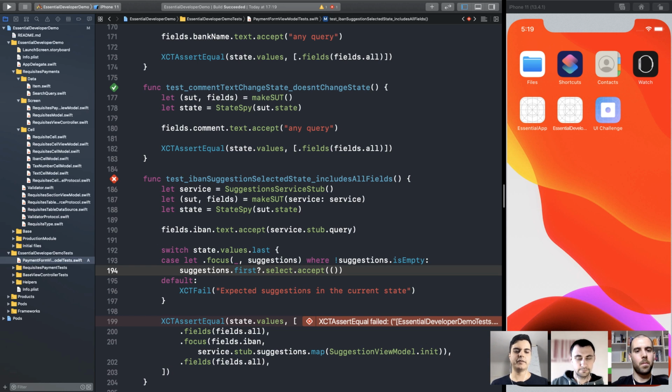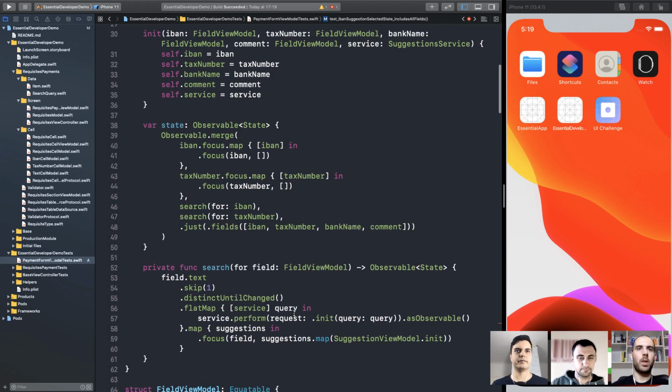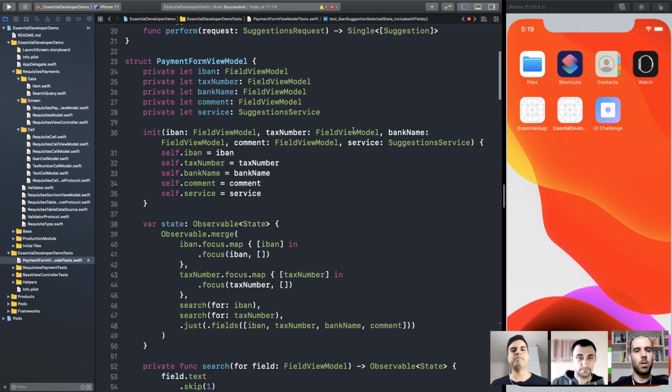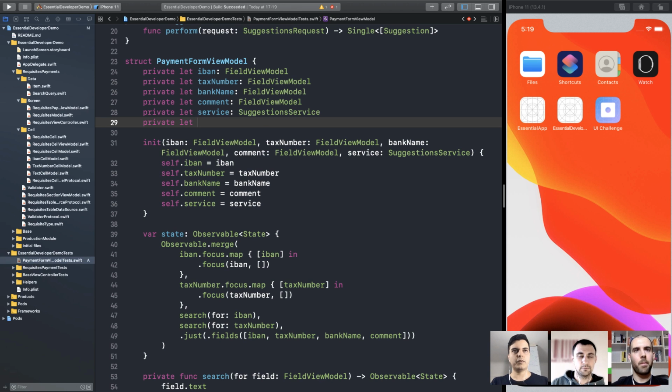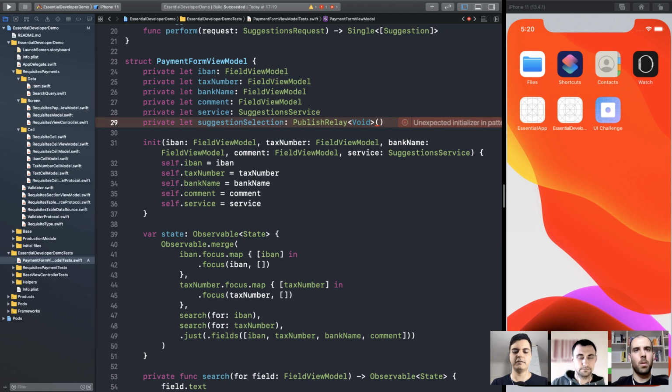How can we observe selections of suggestions? Yes. I think we need a new stream for that. So private let, what is it? A suggestion selection is a publish relay of void, right? It's just a stream where we can send events to say something was selected.